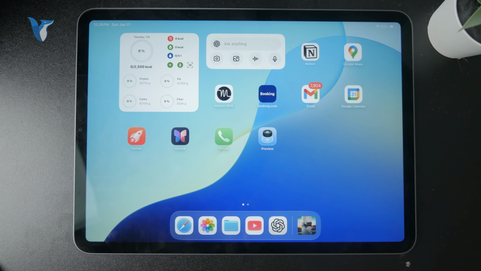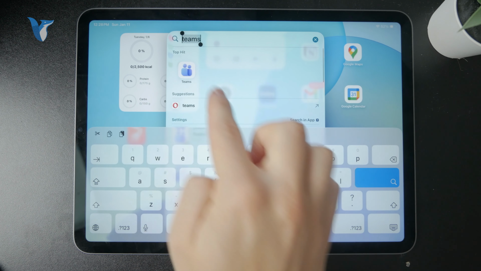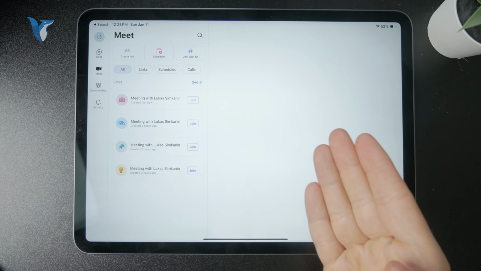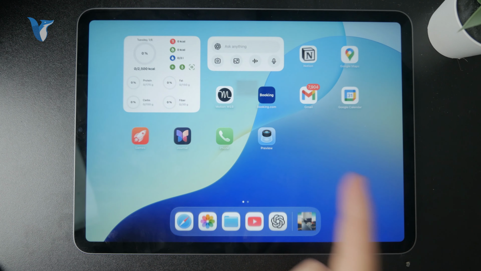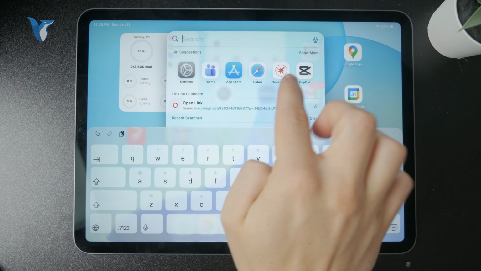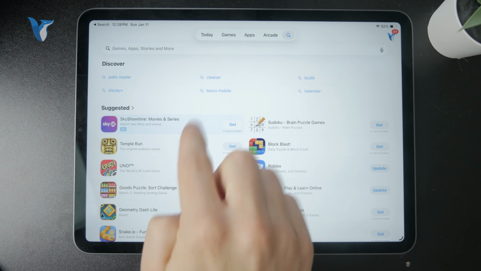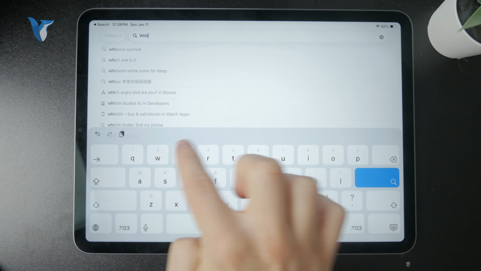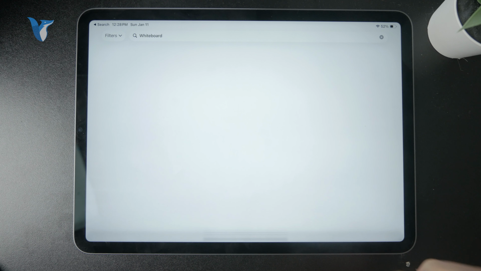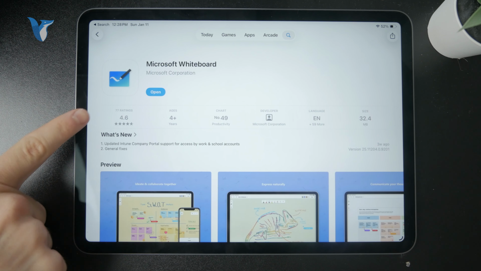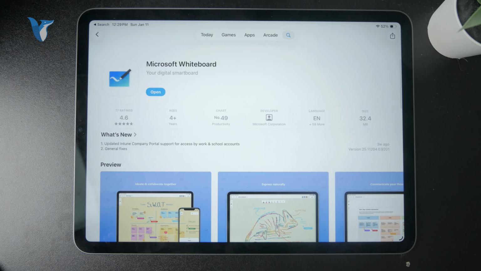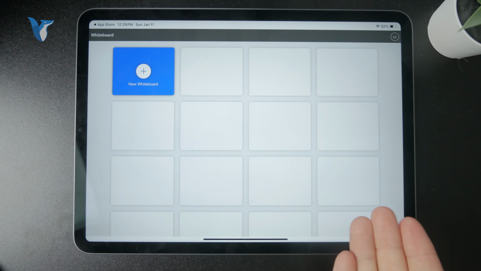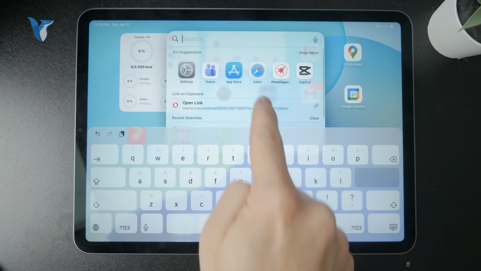Of course, you need to have your Microsoft Teams app ready so you can connect to the meetings. But in order to share stuff on your whiteboard, you also need a whiteboard app. There are several available, but I think the best option would be Microsoft Whiteboard, because there you can just sign in with the very same Microsoft account, and it's going to work well on both the iPad as well as different devices like the iPhone. So that's pretty useful.